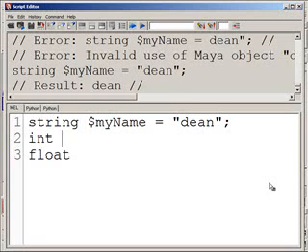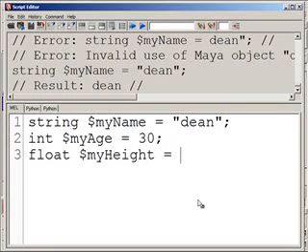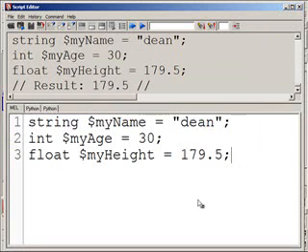So an int, same thing. Well, this time we'll go with my age equals, and I don't need quotes or anything because this is a number. So my age is 30, which is way too old. Very important now that I've got multiple lines that I do adhere to putting this semicolon on here. Float, a fractional number, my height equals, oh God knows, in centimeters, what, 179.5 we'll put. And I'm going to carry all those out. Now Maya's just stored them for me.